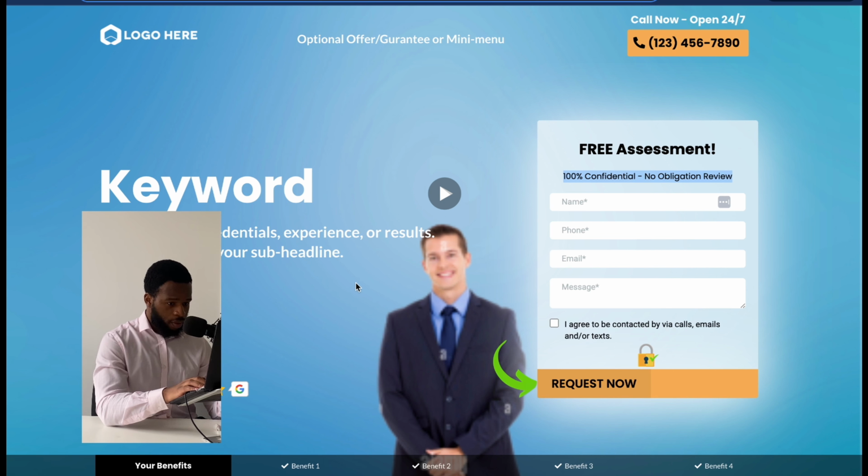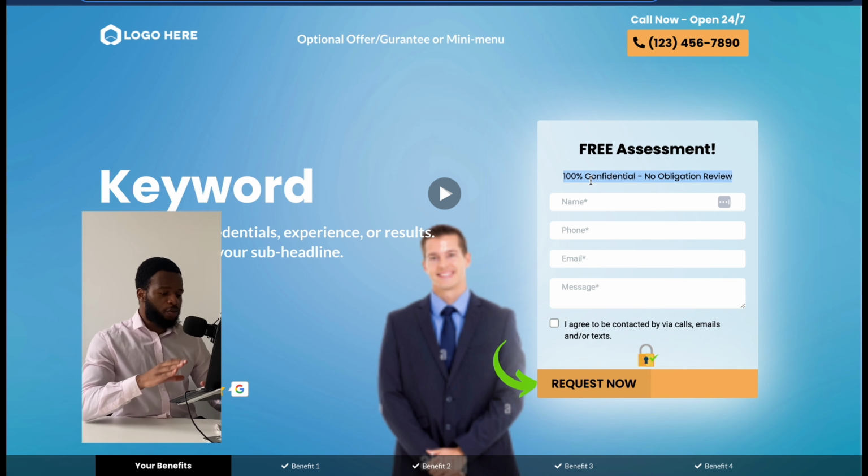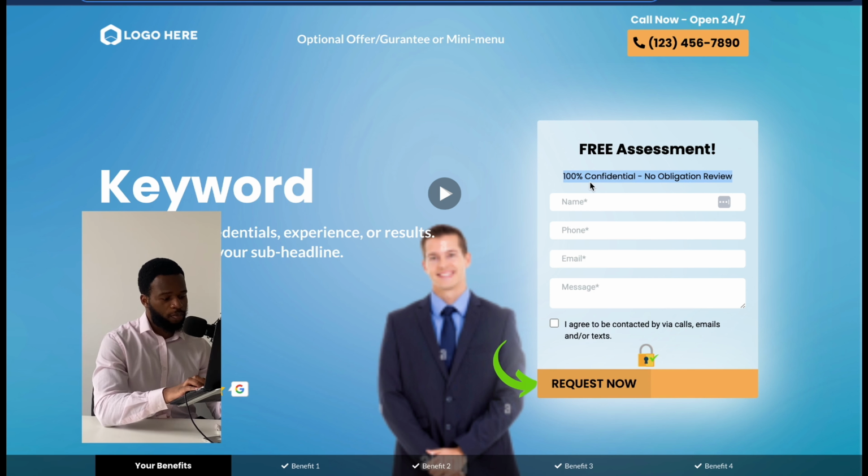When I have plain backgrounds, I normally like to go for gradients. It just makes it pop a little bit more, but not too much. And you can also have an image of yourself here as well. Obviously, this is just a stock image that I found on Google. What you can also do, obviously this looks good and you can have it like this, but if you have an image of yourself looking to the right, you can also have it look into the form as well. Again, it's driving more attention to the form because this is what we want them to fill out, or obviously call us as well, whichever one it is.